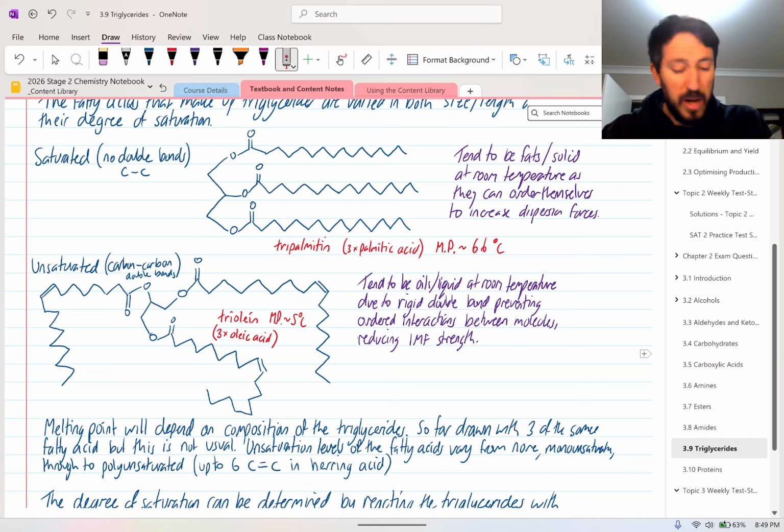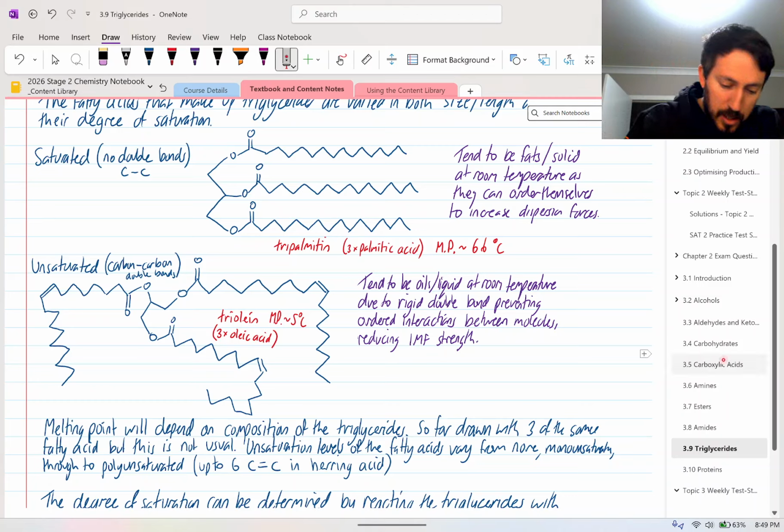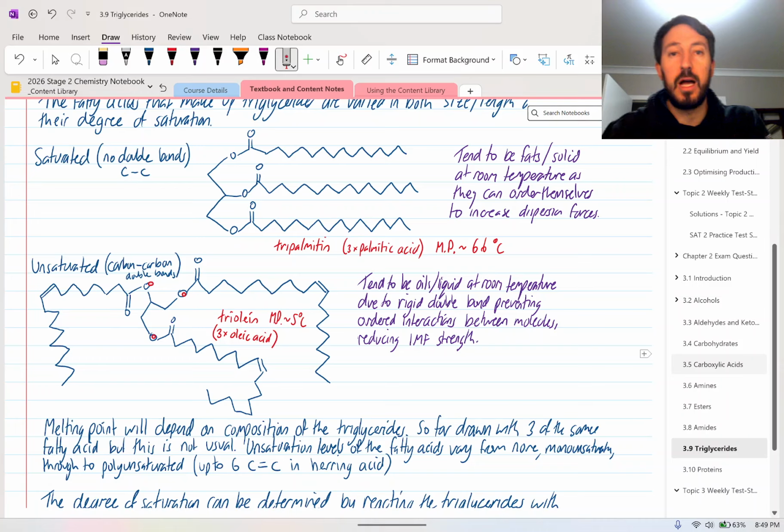Pretty sure you will not have to draw anything like this that's this complicated and this bent. But just don't be surprised if you see it. So you can still see the 3 carbons, the propane, and there's the 1, 2, 3 triol. So you've got those OHs, or what used to be OHs, hanging off those 3 carbons.